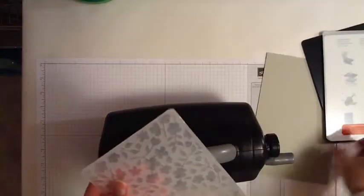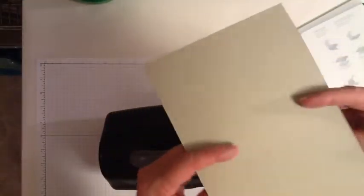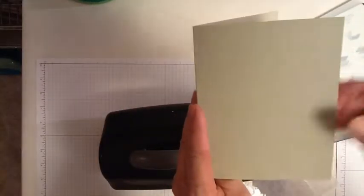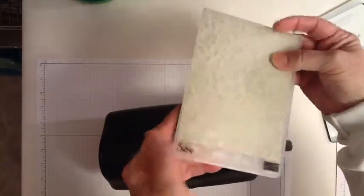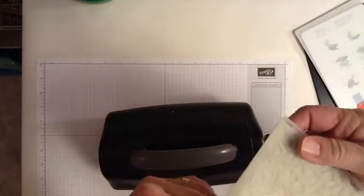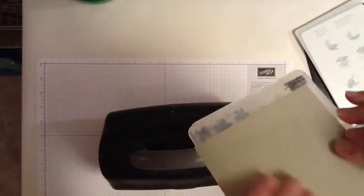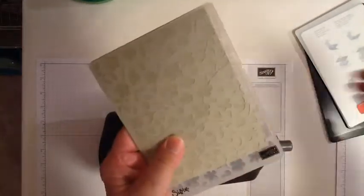Alright, so I'll show you how it works with an entire card when you're doing a folded card, so I'm going to fold on this score line that I have made on my cardstock. This is going to be the top of the card. So I put just the top of the card in the embossing folder. Close it, and then you can see the back of the card is on the outside. And I've got it in there a little too snug. There we go. The back of the card is on the outside, and it will not get an impression. Just the inside, or the top.